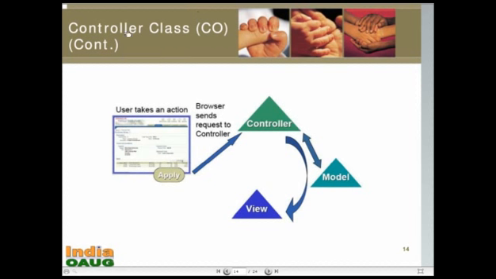Now this is your controller class diagram. You open the page, and the browser sends a request to the controller. If inside the controller you are connecting to the database, it will go to the model, retrieve your data, and again go to the view. If you have not written any logic related to the database, it will directly display. Maybe you are putting in some debug messages, but you are not writing any cursors or queries on tables, so it directly displays.